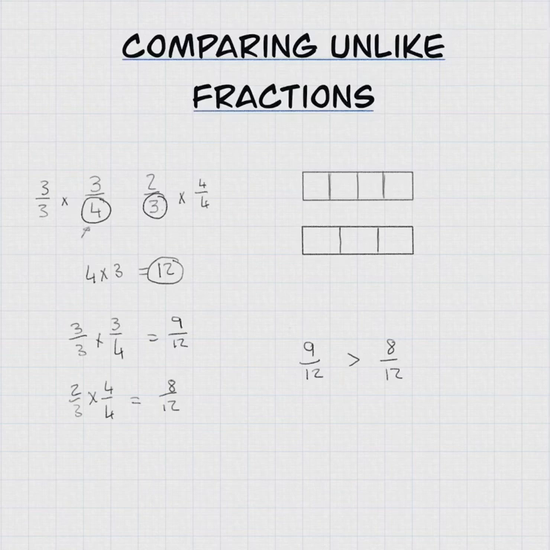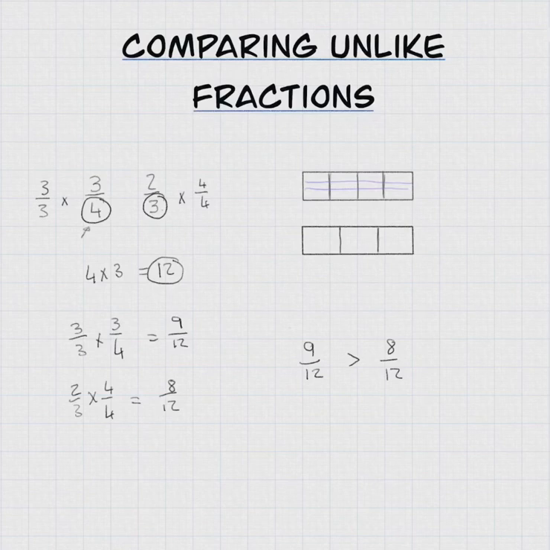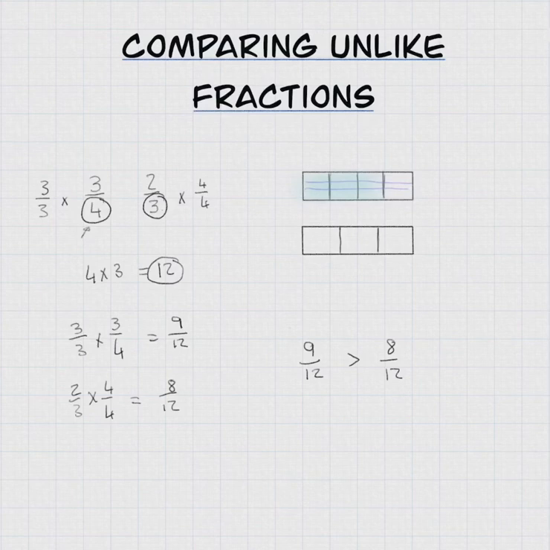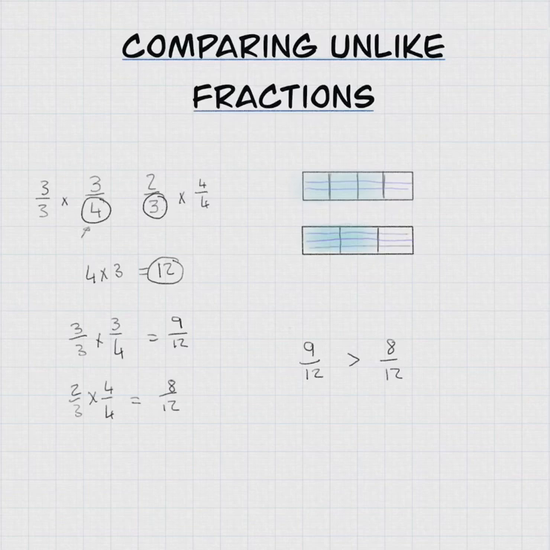If we look at what we've done here: I've got 3 quarters and I'm going to make this into 12ths. What do I need to do to my quarters to make them into 12ths? I need to split each of these blocks into 3 pieces. Each of my blocks is going to be 3 pieces. If I look at my first fraction — 3 quarters — that would have all 3 of these shaded in. Now let's look at 2 thirds. Let's shade that — I've got these 2 thirds, and I want to break those up into 12ths. To do that I need to divide each of these into 4 equally sized pieces.